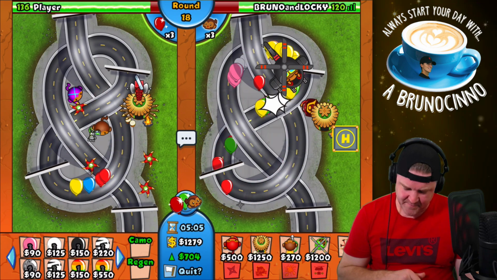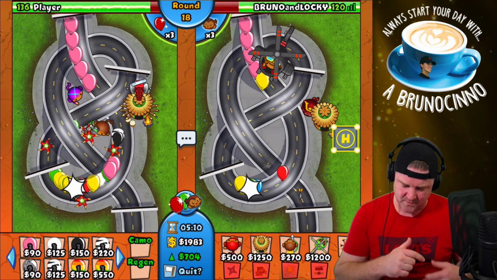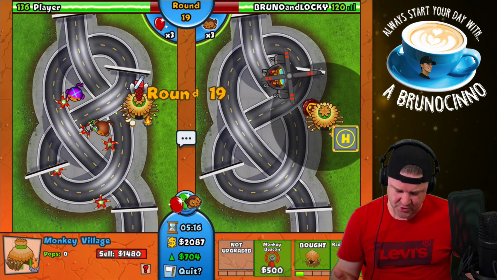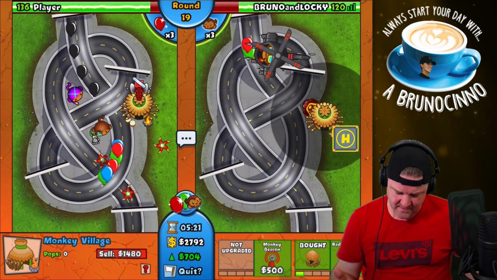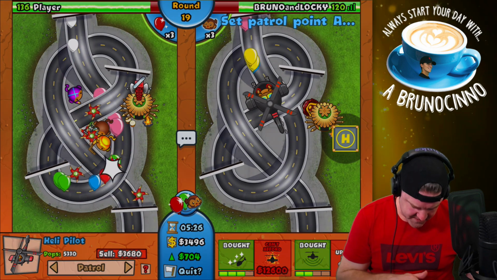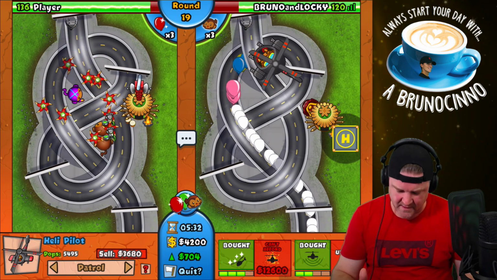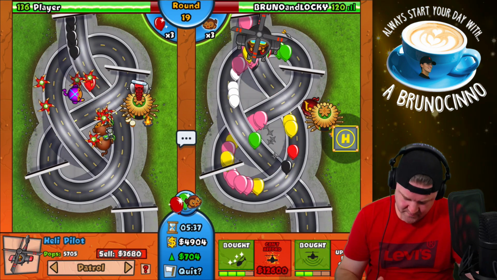Okay, he's sending a lot of stuff, but those razor rotors are kind of shredding the balloons that are close, which is pretty cool, I must say. Let's see how it behaves with the monkey fort. So the monkey fort should now be influencing the razor rotors. Let's set his patrol point again to this. I hope that's good. Just for a little bit more shredding.